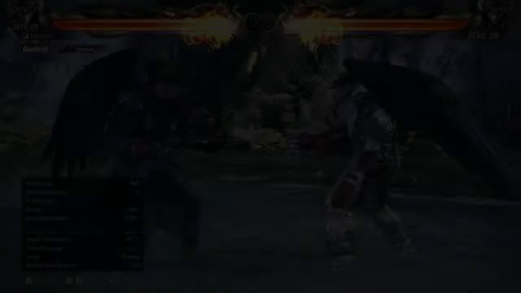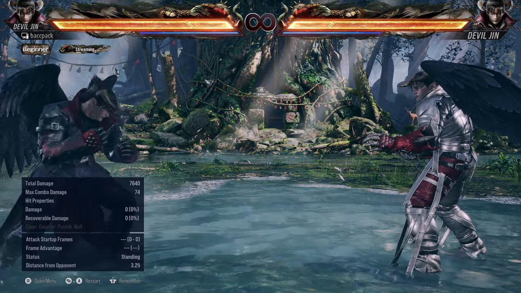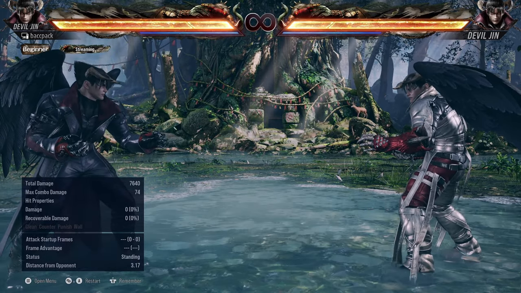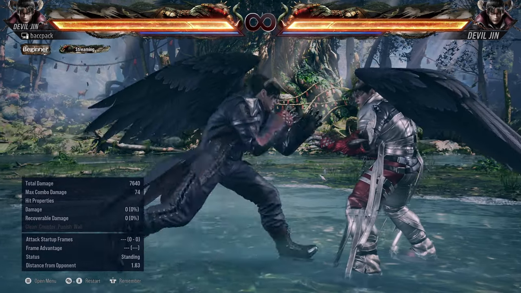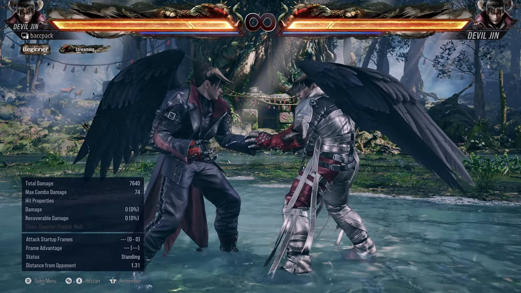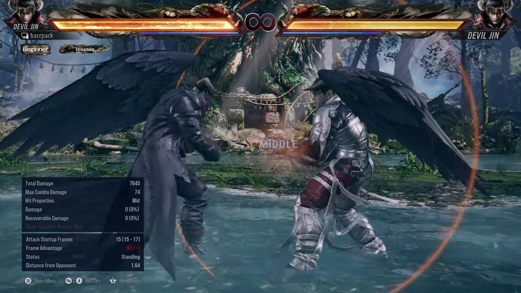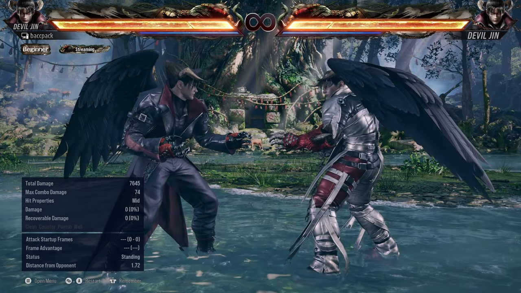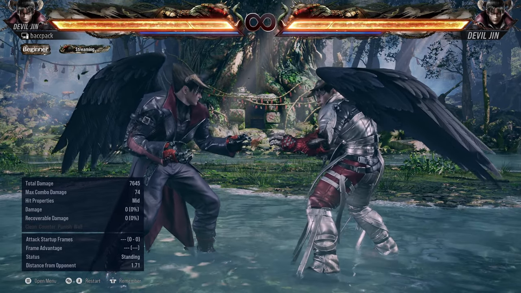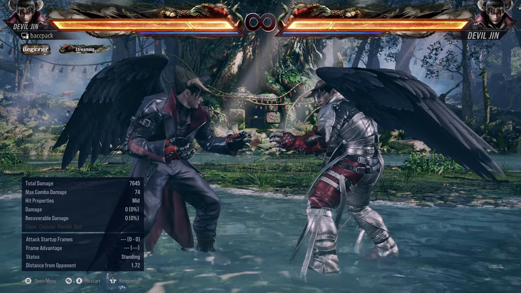So why is this so strong? Well, Devil Jin's down back one. Other characters have a special low, but Devil Jin is special because he can immediately cancel into a standing move, such as, let's go back forward two. That's usually my go-to. So I tap forward and then I immediately go into the standing move. This is very strong for keeping your offense and preventing your opponent from taking turns back.